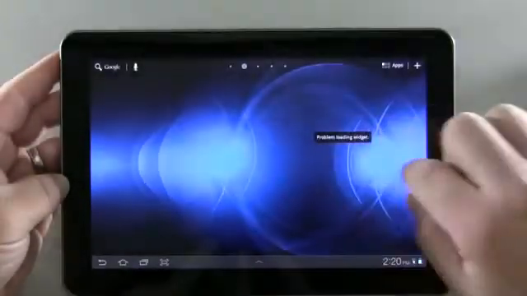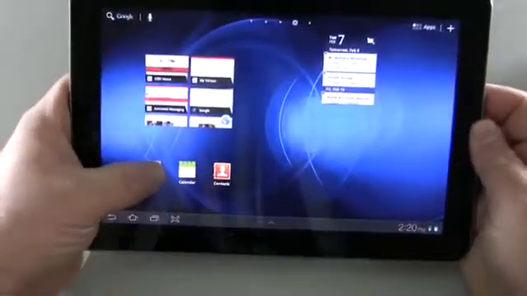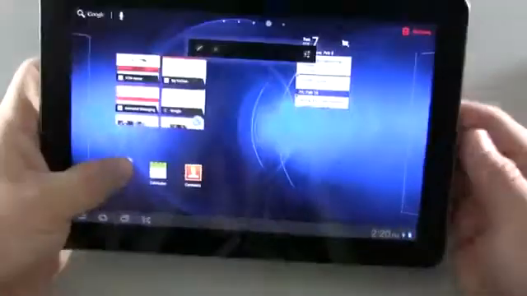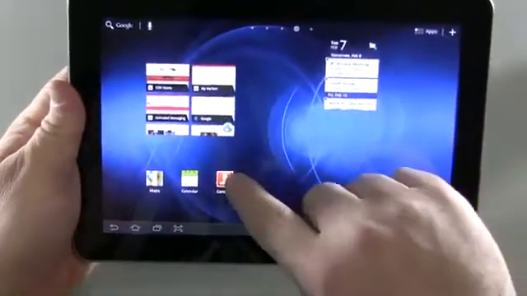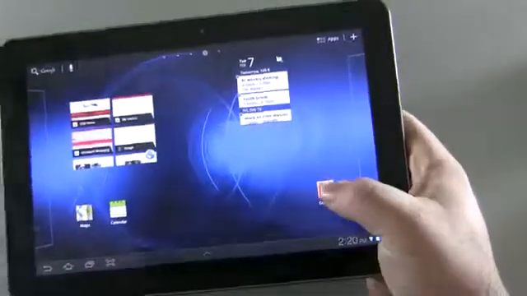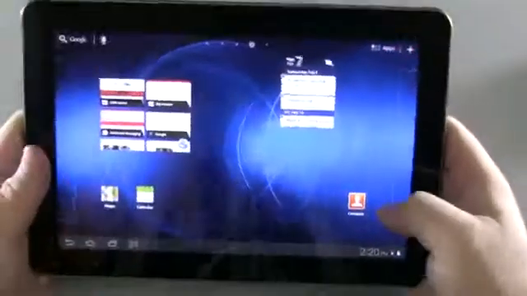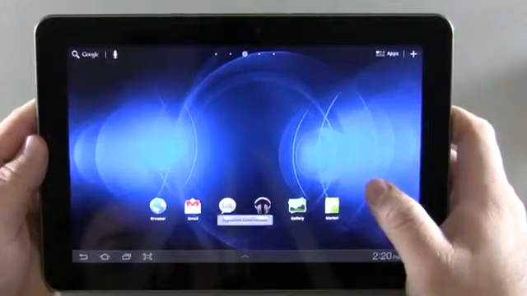Okay, let's try that with an icon that's actually working. I guess we'll hold maps. I don't know if it's going to work here. Let me move it over here and see if I can do it with my right hand. Okay, so apparently it doesn't work that way. So either way, should be fine.